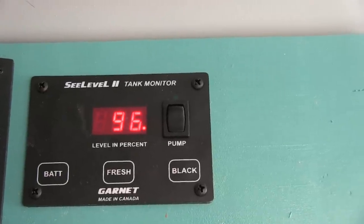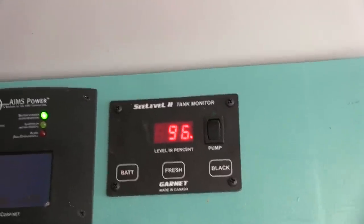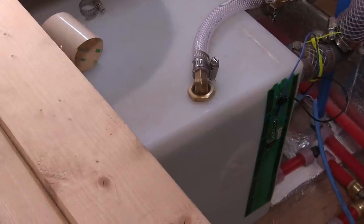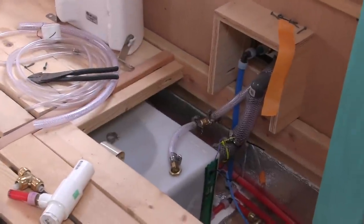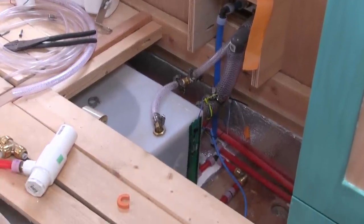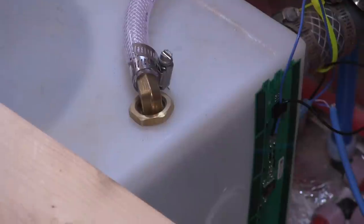96. You better be ready. 100! That's our 100%, I guess. How is it? Pretty full. That's very full. And the only reason we can get that full is because I added that weird vent right there on top. You can't fill it up without that. To let the air escape? Yeah.